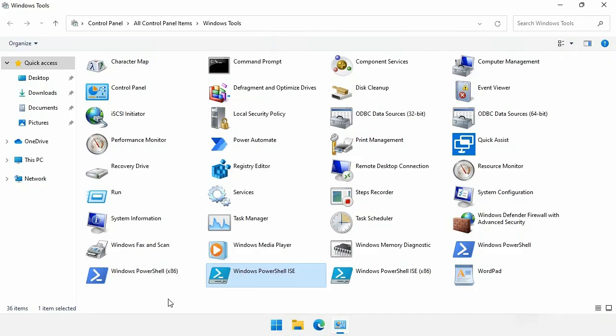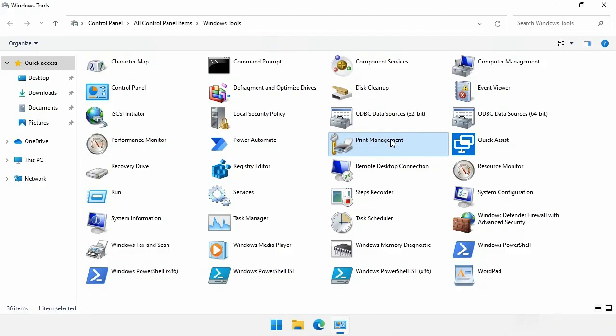It's not necessary because every single one of these things can be accessed through a different interface. So this doesn't provide any new functionality. It just takes existing functionality and makes it more convenient, more easy to find. There's a few oddball things in here. I don't work with Windows Fax and Scan very much anymore, haven't in a long time, and I try to avoid dealing with printers as much as possible.